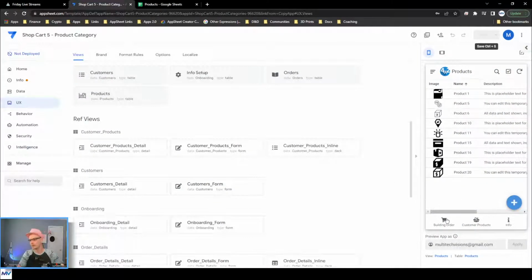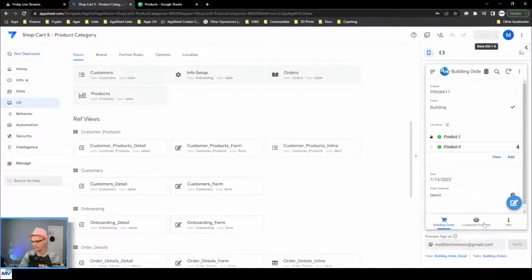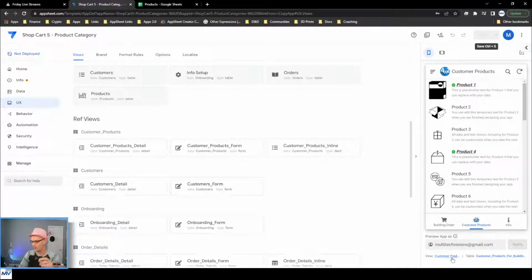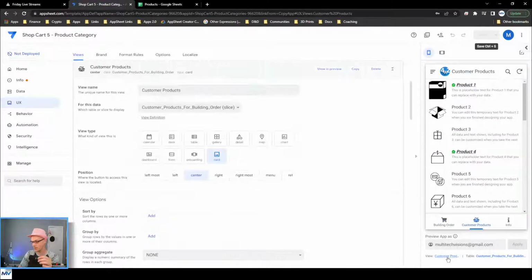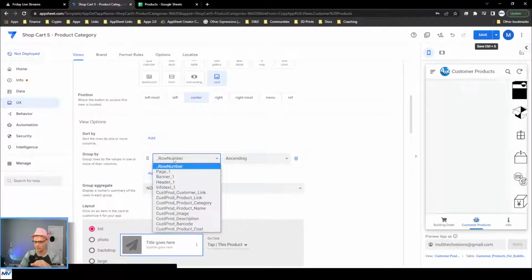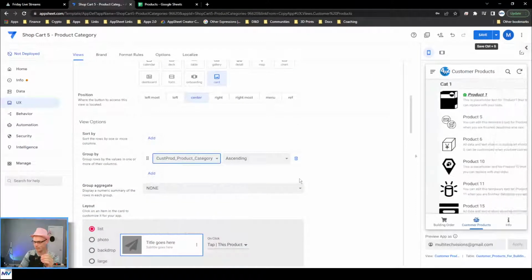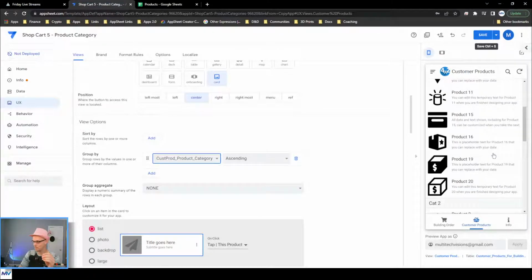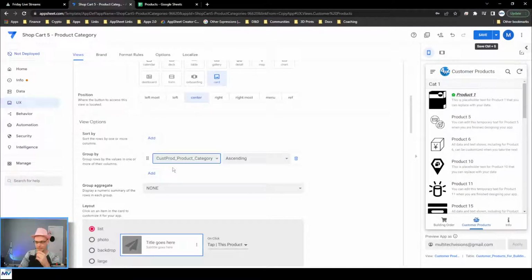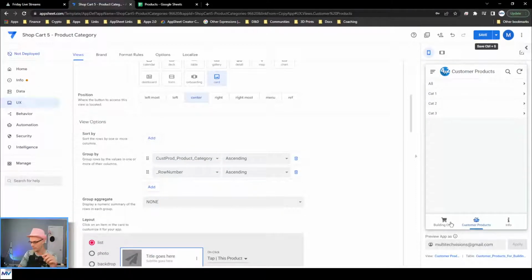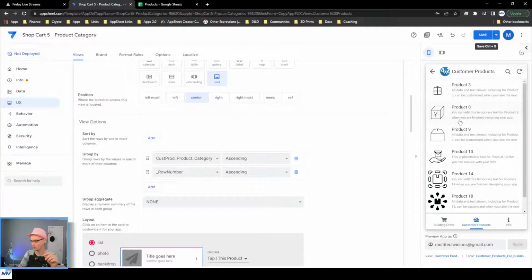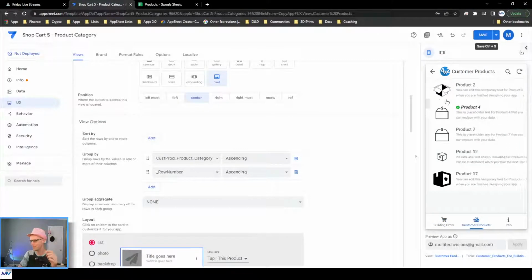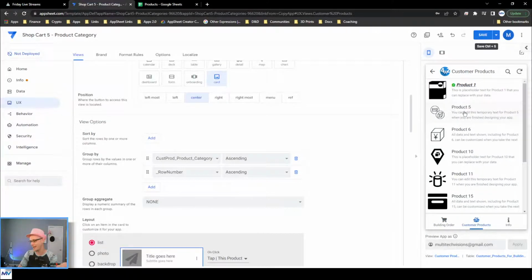So, got everything put in place. Now the thing that we could do is, I guess on this customer products, I could group this as well, right? By the category. Sure, and I'll leave it like that because I don't want people to have to double click when they get here. Maybe, because that makes it kind of nice, makes it kind of clean.